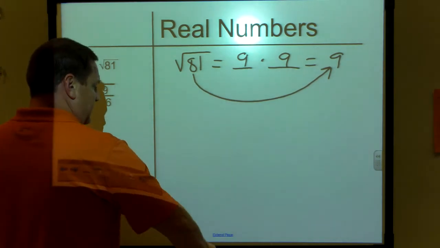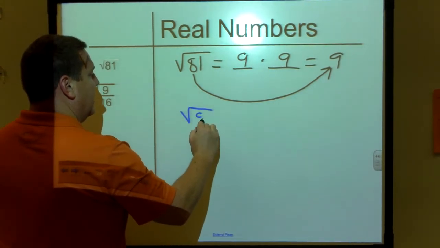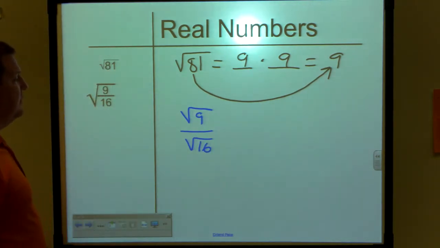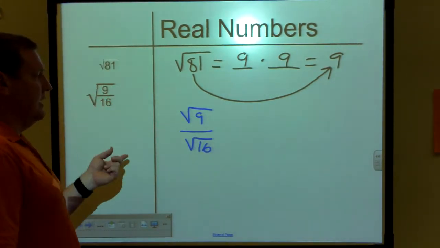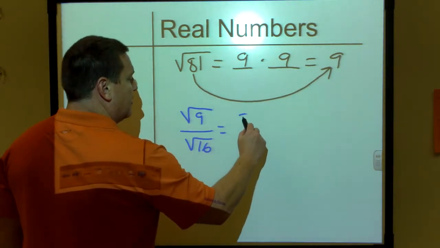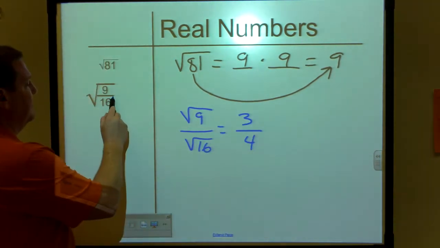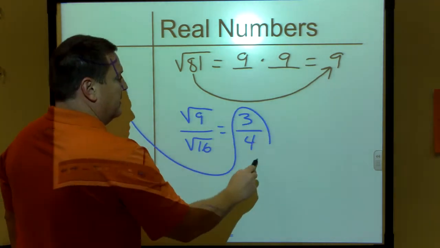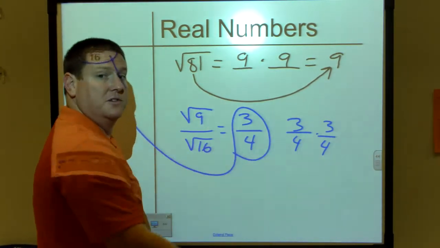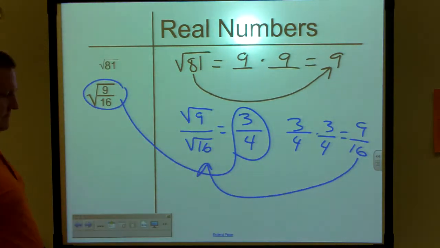We have an example like this where it's a fraction. You can actually rewrite that as 2 square roots, the square root of 9 over the square root of 16. If you want, you can think of what fraction times itself gives you 9 over 16, but it might be easier to do it this way. So the square root of 9 is going to give us 3, and the square root of 16 is going to give us 4. So the square root of 9/16 is equivalent to 3/4. And if we were to multiply that out, 3/4 times 3/4, which is 3/4 squared, we would get 9 over 16, so we do know that it works.